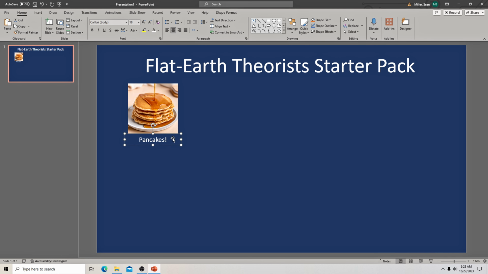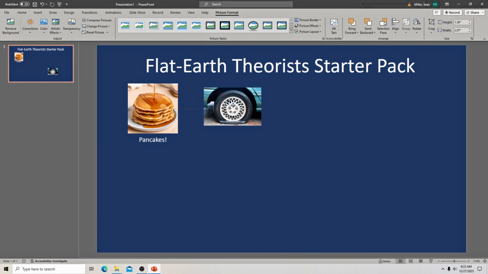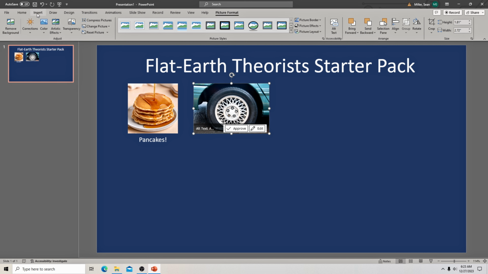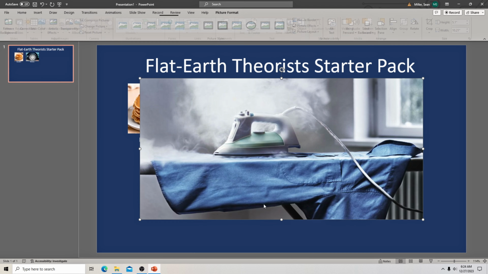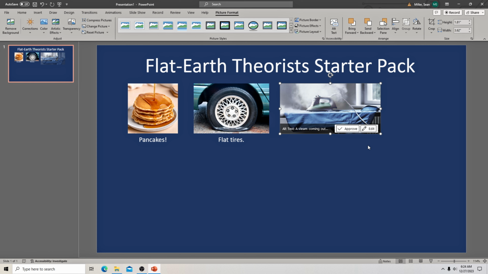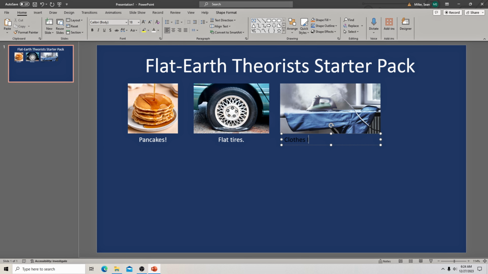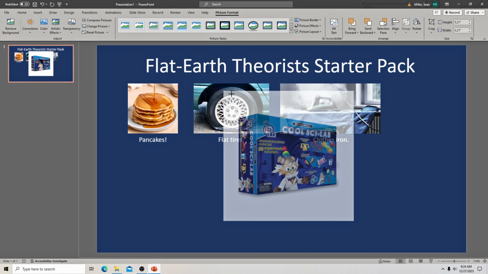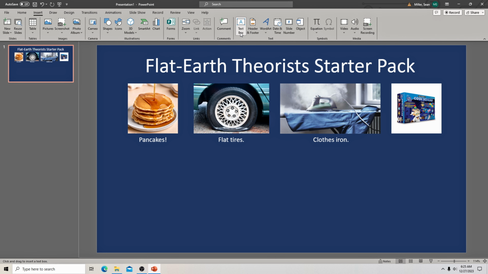I'm going to speed through as I insert the images and add text for those. You may position and size your images to your liking. I'm kind of OCD, so I like everything in lines and I like all of my text uniform. But don't be afraid to design your starter pack with your audience in mind. Think of font styles, colors, arrangement of images and text, and your background colors may also reflect your audience's favorite colors. In this video, I'm providing you a how-to, but not necessarily a what to do.